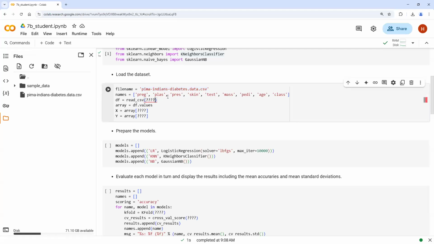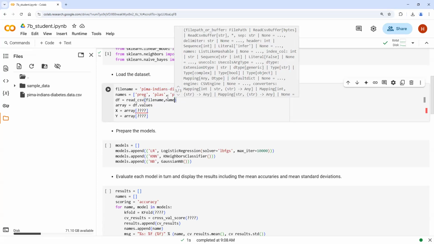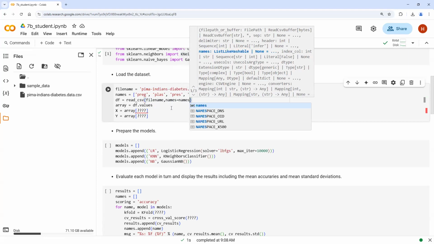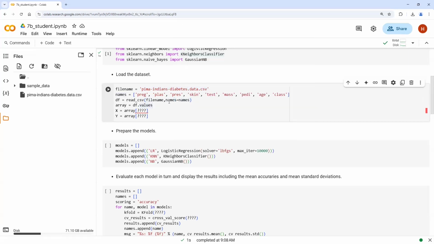We already defined the file name, so we don't need to copy paste the name again. The names equal to the column names. So we define the column names first.